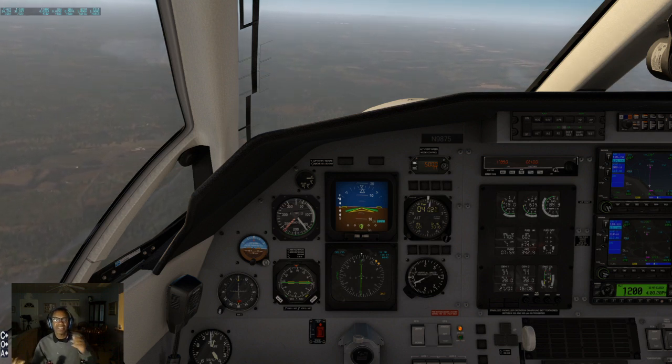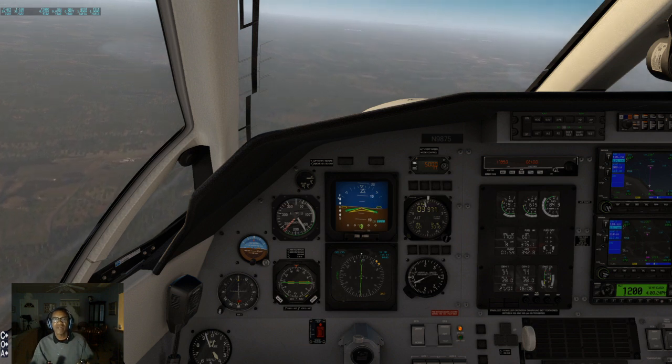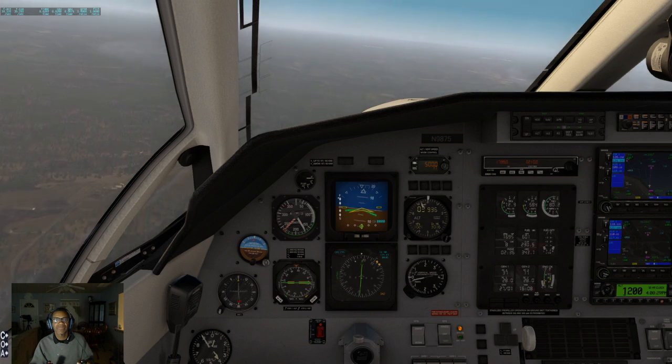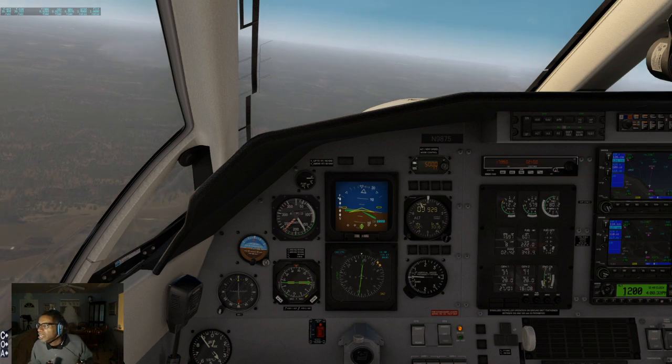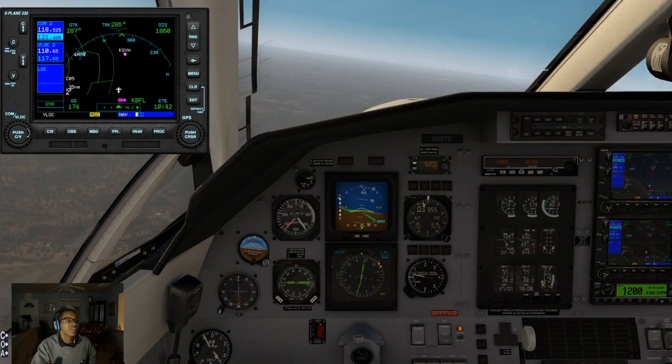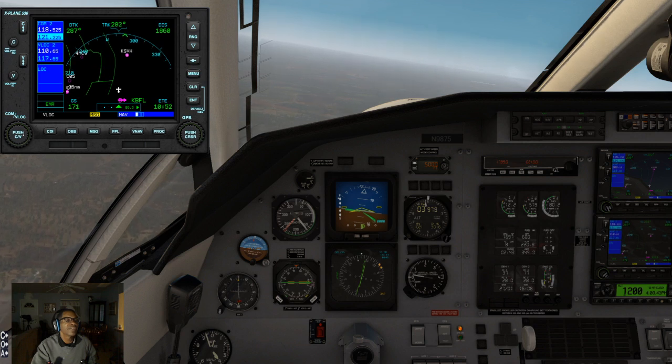Give it a little bit of torque to hold my speed about where I'm at. And AWOS is 119.25. So 0.25.